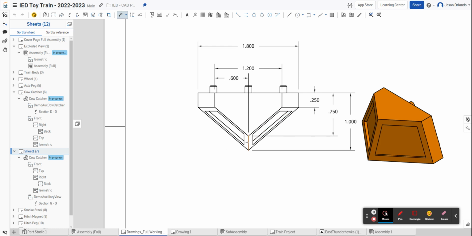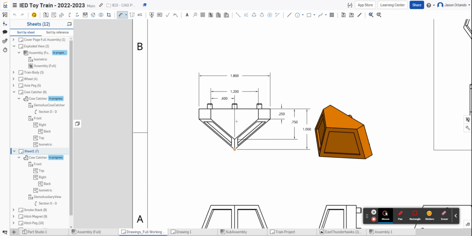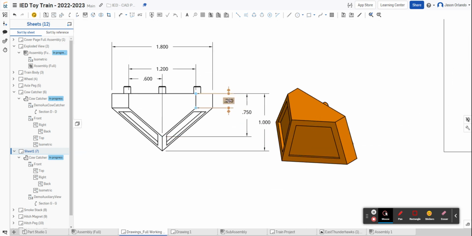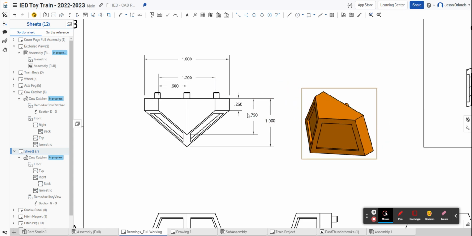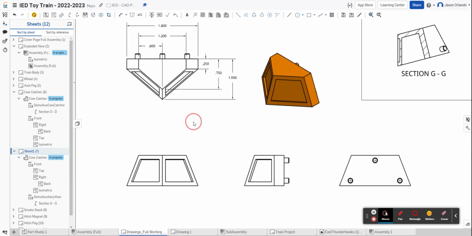It should be pretty clear that that's vertical. I don't think I even put that dimension on there to that point because it's pretty much a vertical line. So I think I'm going to leave it like that. Now I can go back and neaten these dimensions up, change the spacing a little bit if it's crowding my isometric, or I can move the isometric as well, right? So you want to move things a little bit, just to give space for your dimensions. I notice that these two dimensions are a little tighter to each other than these two, so I'm going to bring the 1.2 up a little bit, just to help balance my spacing.